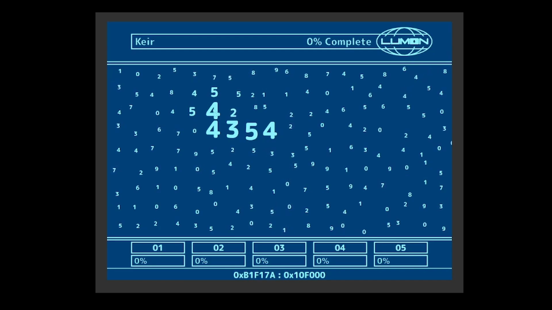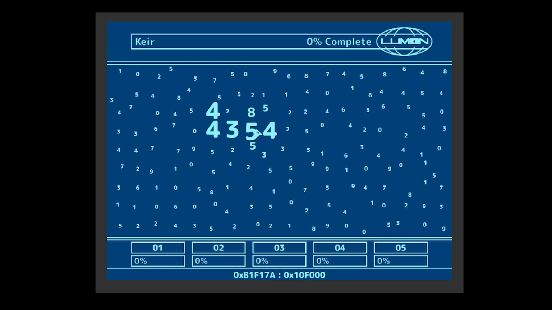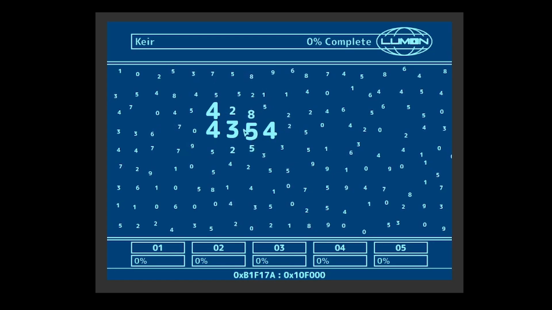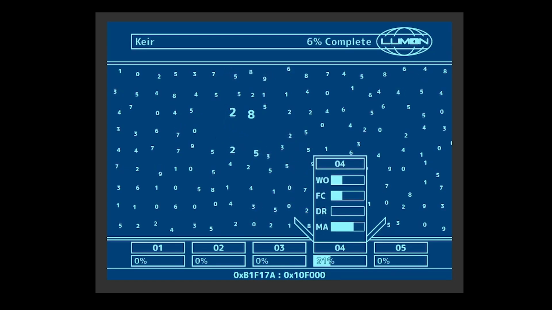I'll select them. Otherwise, maybe this group was all flashing. They're all next to each other, so I'm thinking maybe that's a group. And I'm going to put them into one of the bins. There's a lot of 4s. Maybe I'll put it in bin 4. So I'm going to open bin 4, and bin 4 is open. I'll press that go to the bin key. That's neat how they float like that. And there we go, 31%.